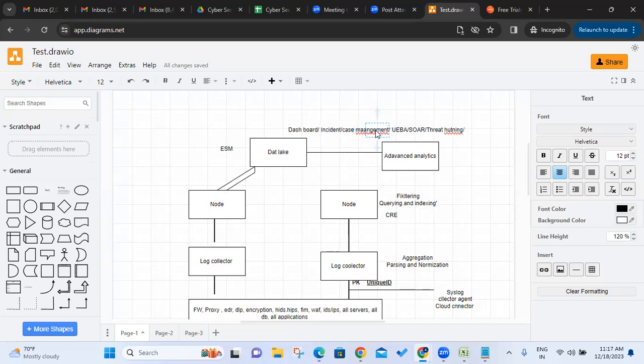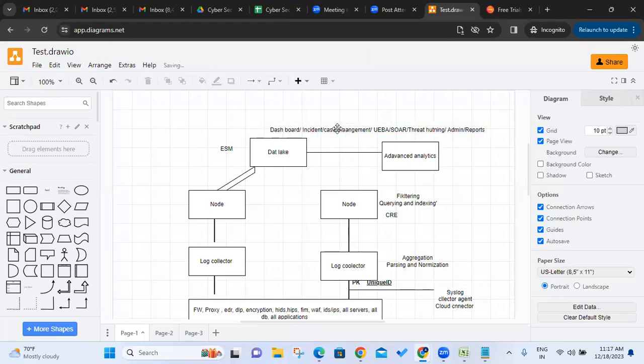Yeah, admin, final reports. So these are the components contained in the respective advanced analytics console.